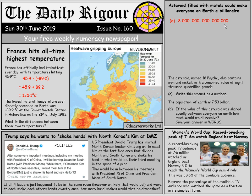And if we add another 3 zeros on, so that's going to be 8 quadrillion, but of course it's 8,000 quadrillion. So what we need to do is add another 3 zeros on top of that. So it's 8,000 quadrillion. But another way it could have been given is it could have said that it's 8 quintillion, but it didn't. So anyway, that's our figure there. It's 8 with 3, 6, 9, 12, 15, 18 zeros. That's a huge number there.